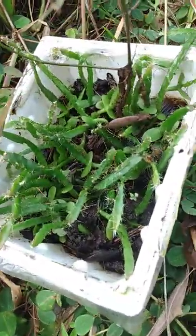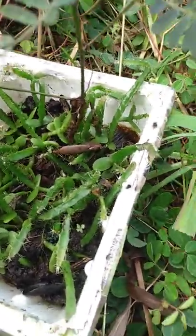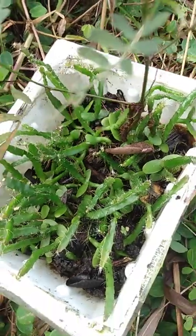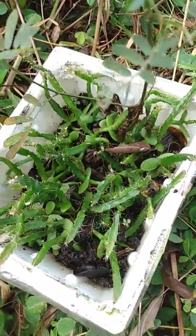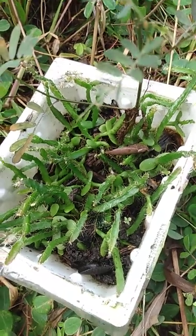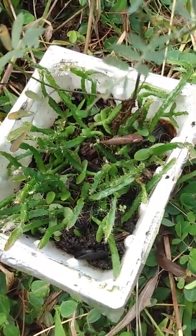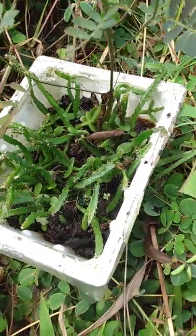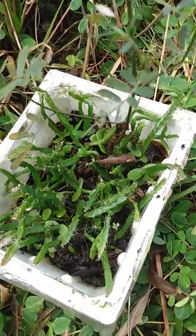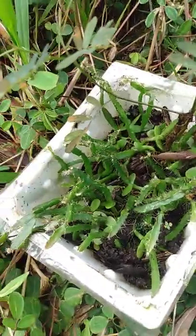These guys are basically sitting in nothing, just a little bit of mulch and a little bit of wood chips. They're all piled on top of each other. They sit in the shade. As you can see, they're quite moist. I think if they were in full sun, it would be too much for these babies. Eventually, we should probably plant them out, but they seem to be doing okay. Their roots are a little bit exposed, but they seem to be okay with that.